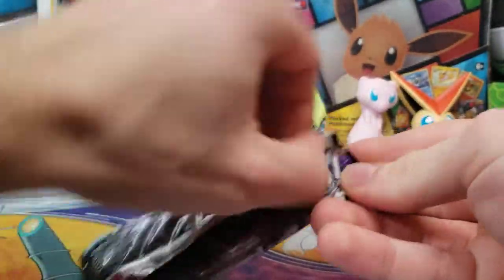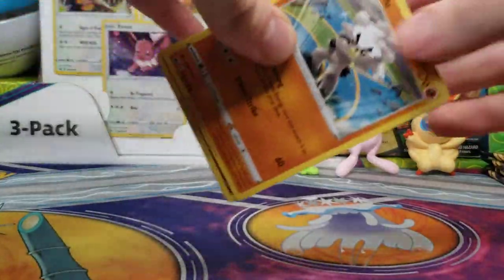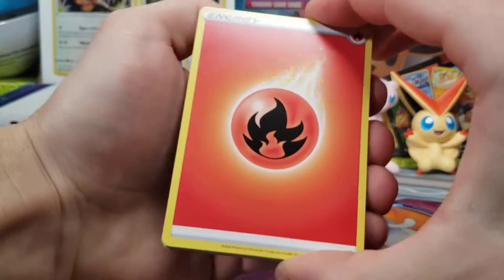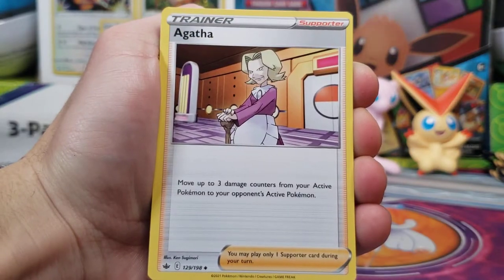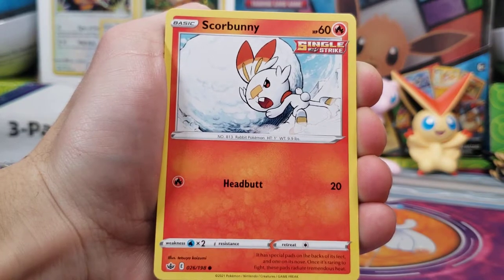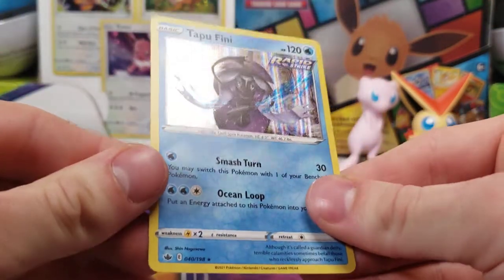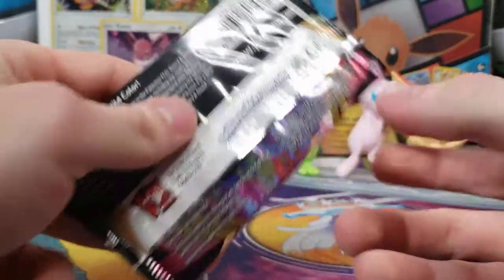Chilling Reign — only one Chilling Reign in this box. Let's see if it'll give us anything. Next code card. I'm going to call Darkness Energy. We got a Fire. Welcoming Lantern, a Reboot, Agatha, Kabu, Inkay, a Diglett, Scorbunny, Shuppet, Snorunt Reverse Holo, and a Holo Tapu Fini — actually a card I do need for the binder. However, it is just a holo.